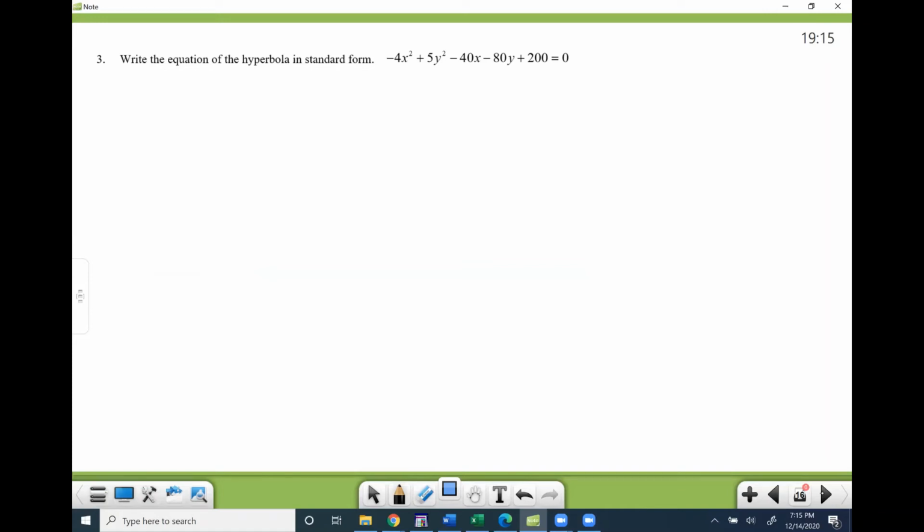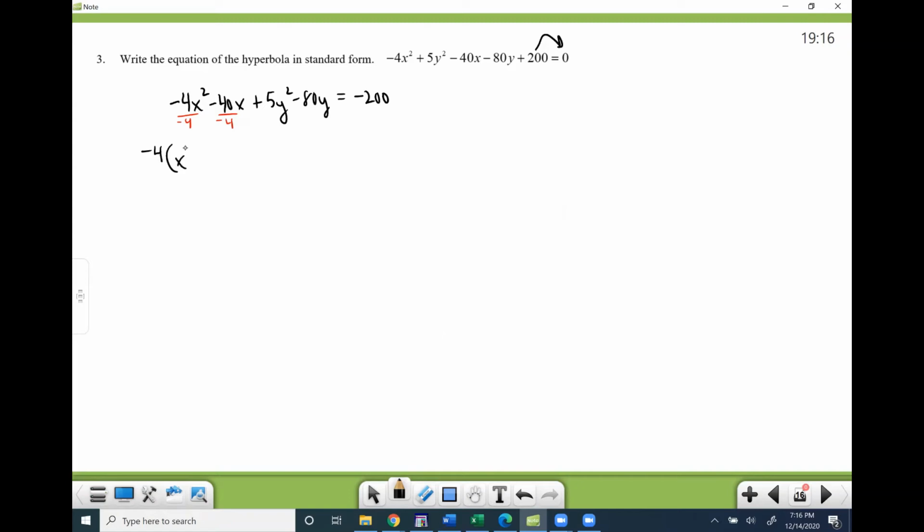Okay. So this one says, write the equation of the hyperbola in standard form. Well, you guys know how to do this, okay? I'm not really adding anything except for the very end has a little twist on it. The rest of it you're good with. So we're gonna group X's together. We're gonna group Y's together. Anybody else, shoot them over to the other side. Now don't complete the square yet. You got to factor out the leading coefficient before you complete the square. Remember, factoring out means dividing. So just think of it as dividing, you guys.